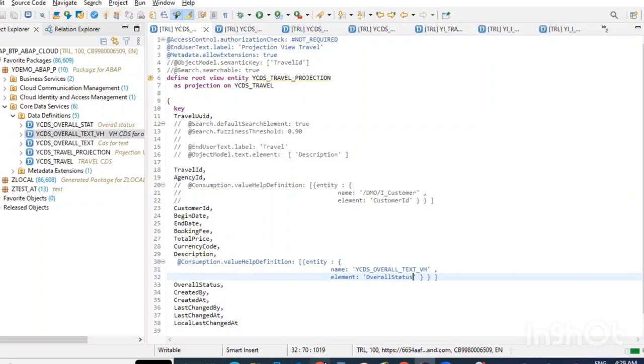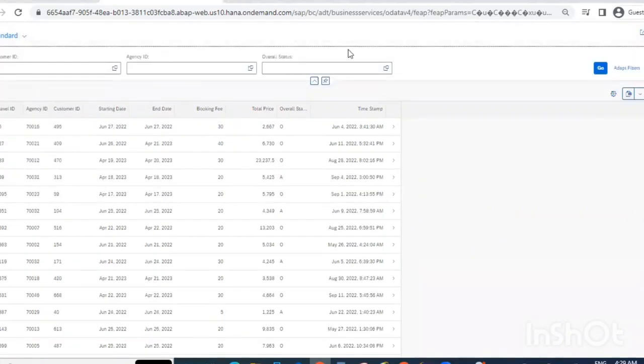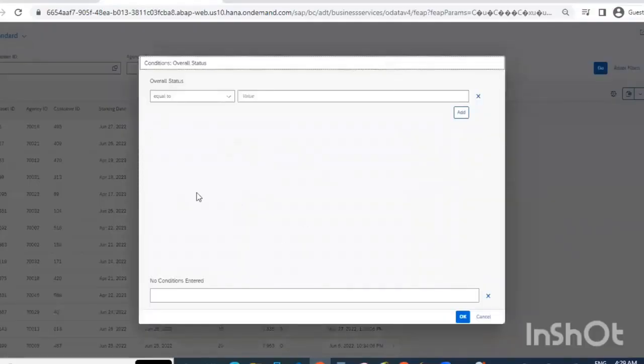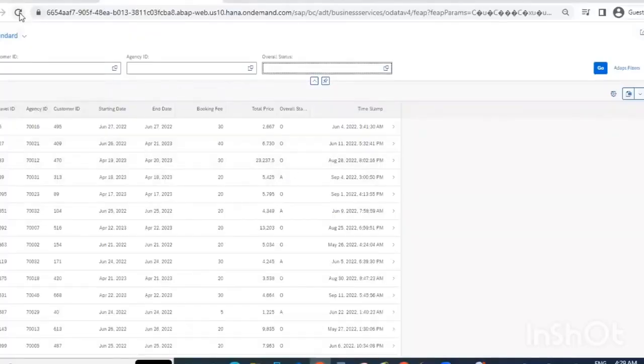Now try to check the output of our app. As of now you can see, in overall status nothing is coming.